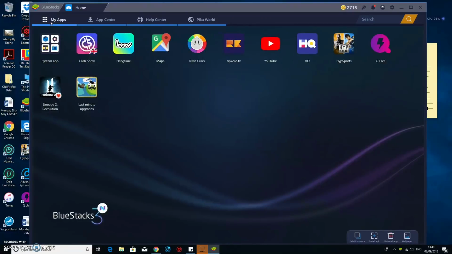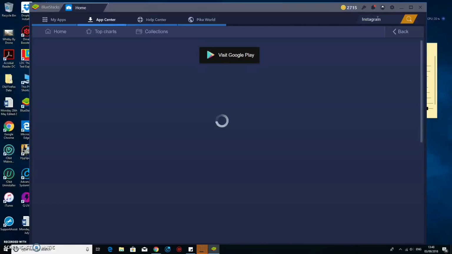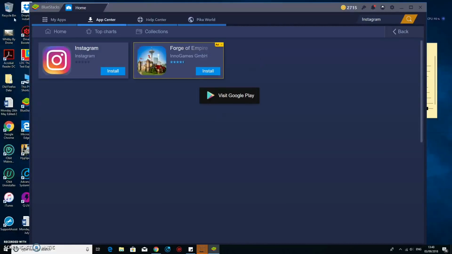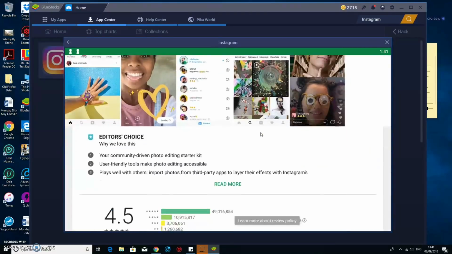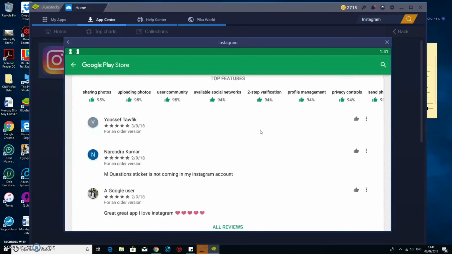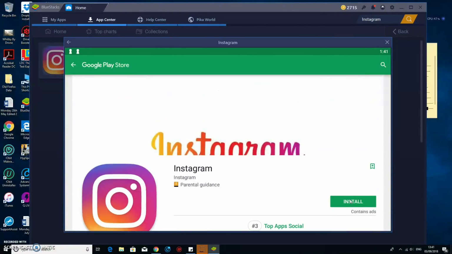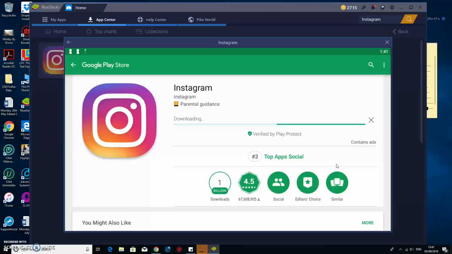So click on My Apps up here. These are all the apps that I have on here, just some quizzes. Then we're going to simply go up here and search. Sometimes it doesn't work the first time, so you have to try again. It's searching for Instagram. Here we go, we've got the Instagram app. Then we're going to click install. This will take you to the Google Play Store, so this is the actual Google Play Store with everything on there. Then we can simply click install. This will download, it's 38.19 megabytes, and with my internet it shouldn't take too long.